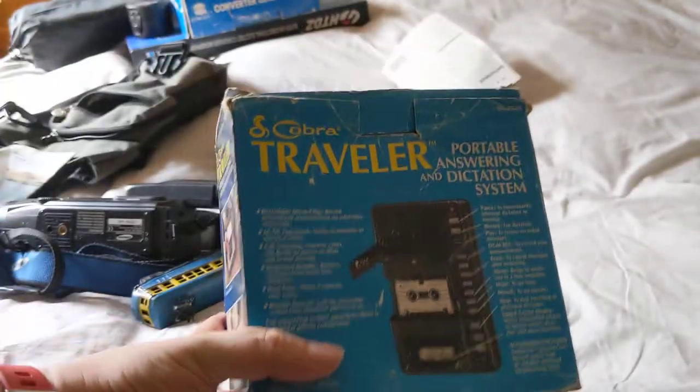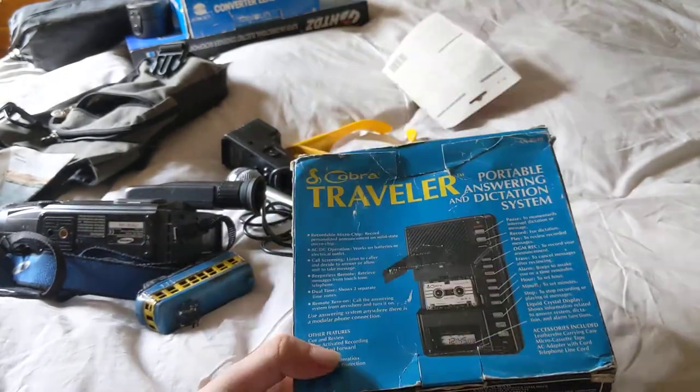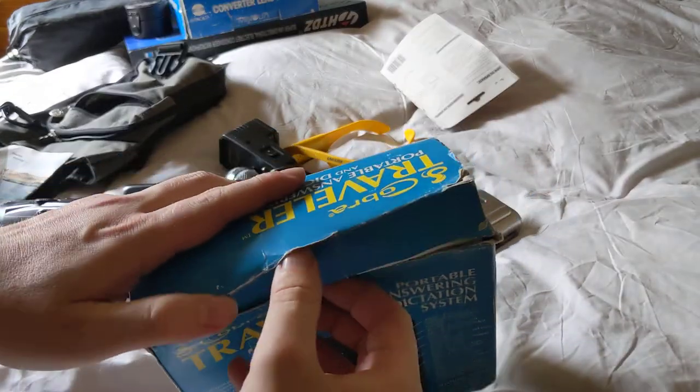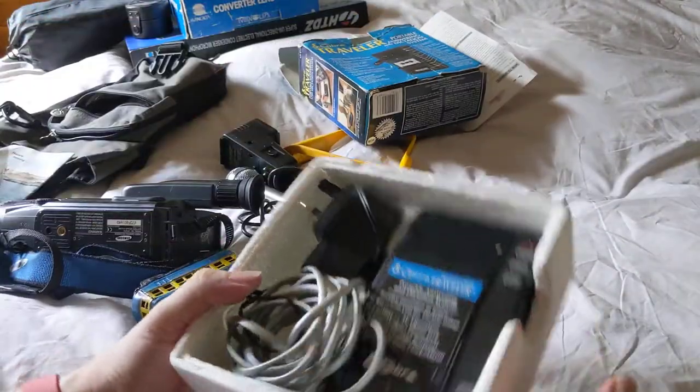And here's a rundown of what it says on the back. You know, it's a traveller. Things we've already heard. The device itself, I've no idea if it works, so we're going to find out in a minute. It takes batteries of some form. I don't know what form. We'll find out. Back in the day, this was probably quite expensive.